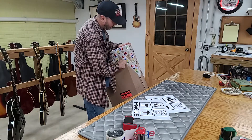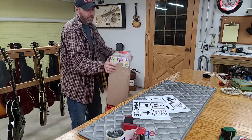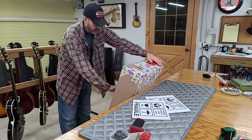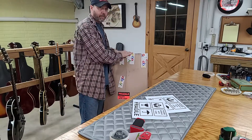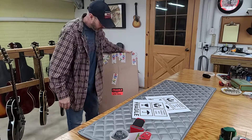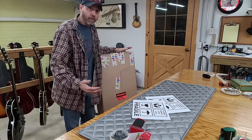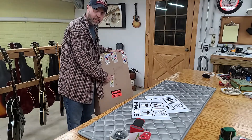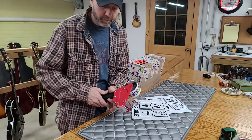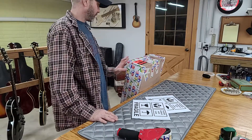If I find any kind of damage on the box — like right here there's a little crease that looked like it could be the start of a cut — I'm going to take a piece of tape and put it right on that spot. That way when the customer gets it, they don't think the box has been through hell and back because of a hole or scrape. They can see it was shipped like that, so there's no worry that the guitar might be damaged. It's an indicator the damage was there before it left. So if you ever get a package from me with little pieces of tape all over, that's why — I'm just indicating the box had minor damage that's nothing to be concerned about.